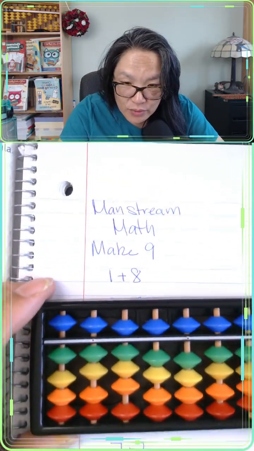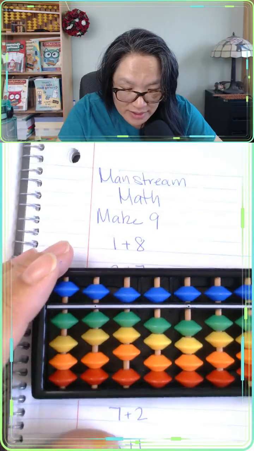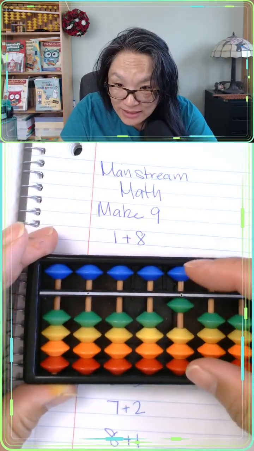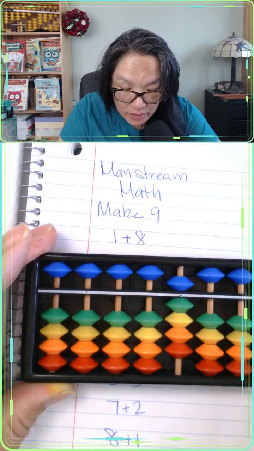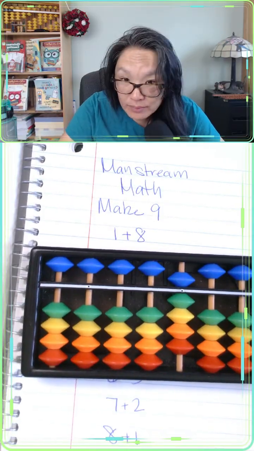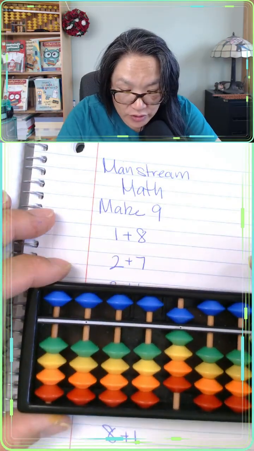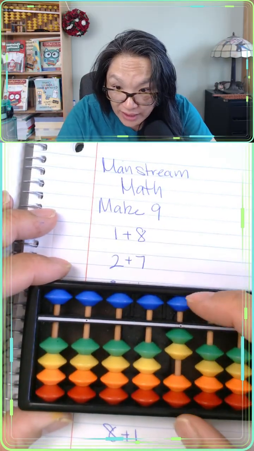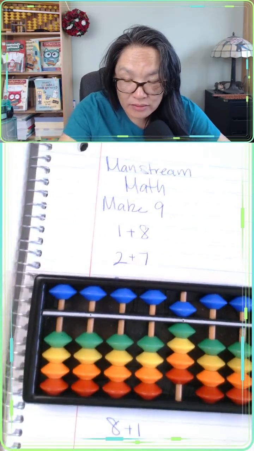But in abacus, you don't need to memorize the 9. The reason why is because we can see it. So if I have the 1 and I want to add the 8, all I got to do is add the 8. I don't need to memorize that because the abacus will show me. It doesn't matter. You know what I mean? So when we have 2 plus 7. Look, 5, 6, 7. I know that this is 9. Right? Does that make sense?